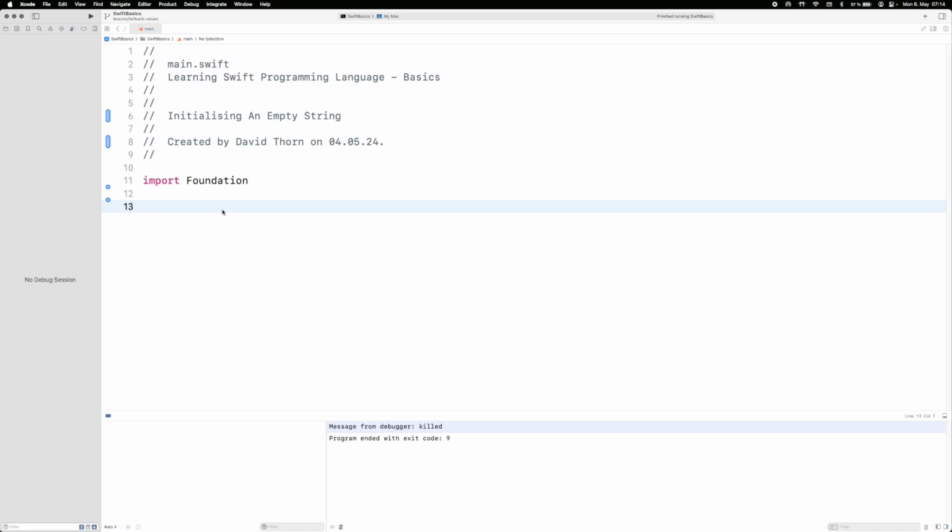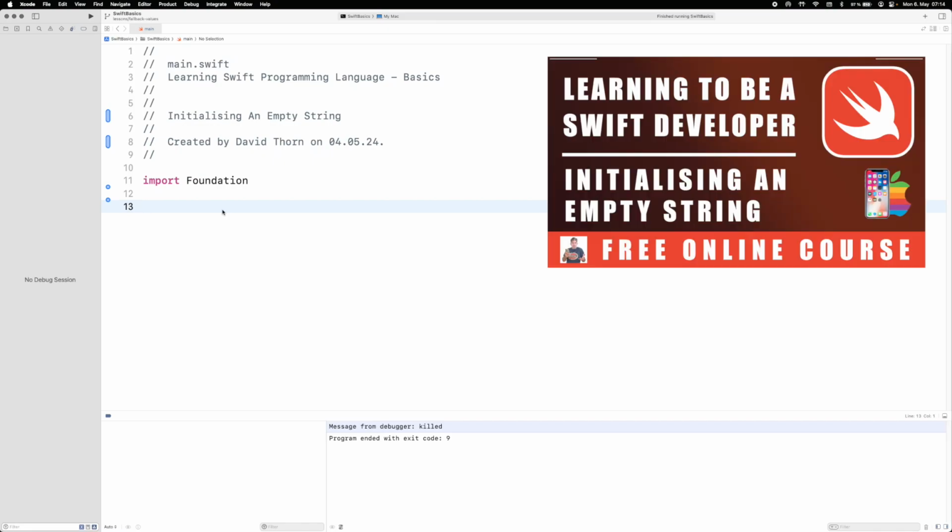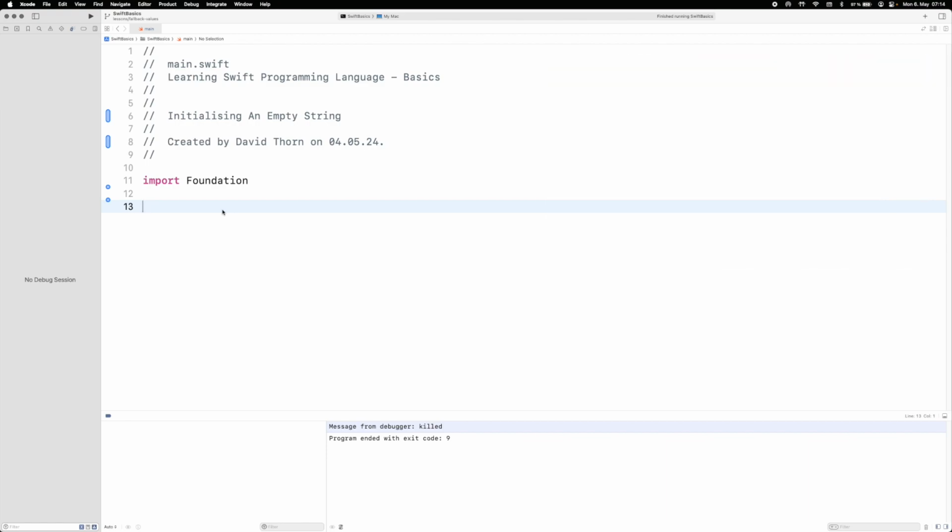Strings in any programming language are one of the main things that you're going to use all the time, apart from maybe the likes of integers and stuff like that. So it's really important to understand how you create strings, how you manipulate strings, how you copy strings, and how you do many, many more things to strings. But in the beginning, you have to know how to initialize strings, and there's two ways of basically doing it.